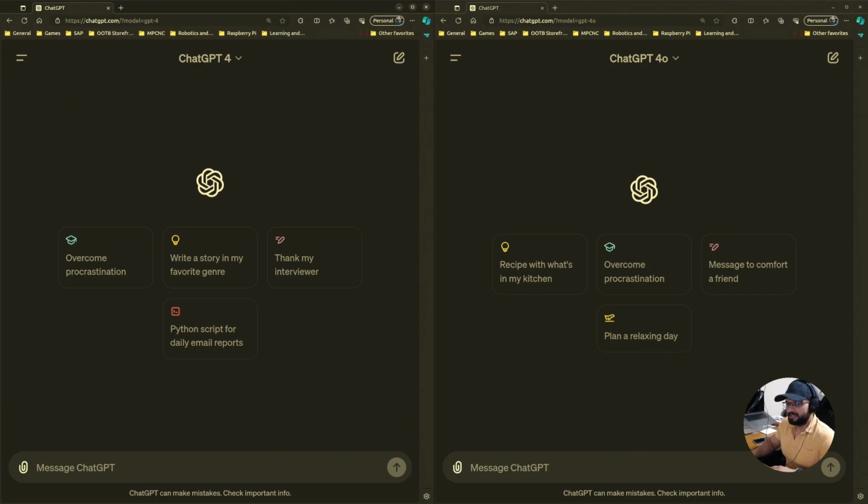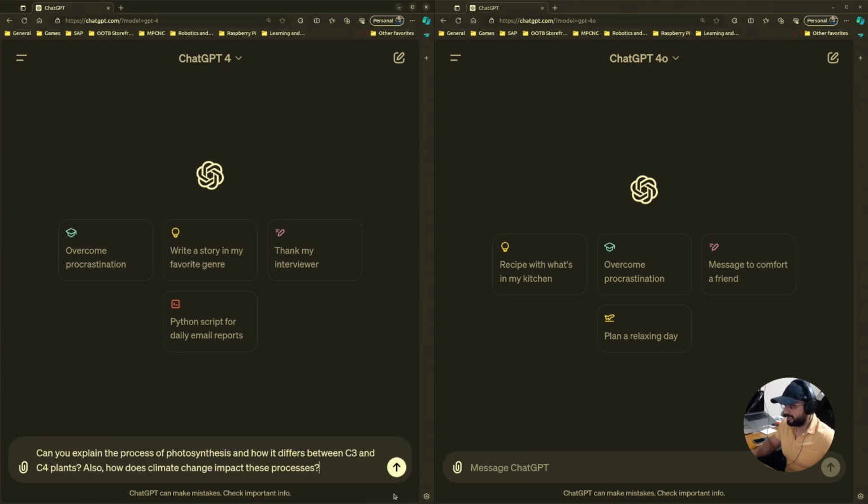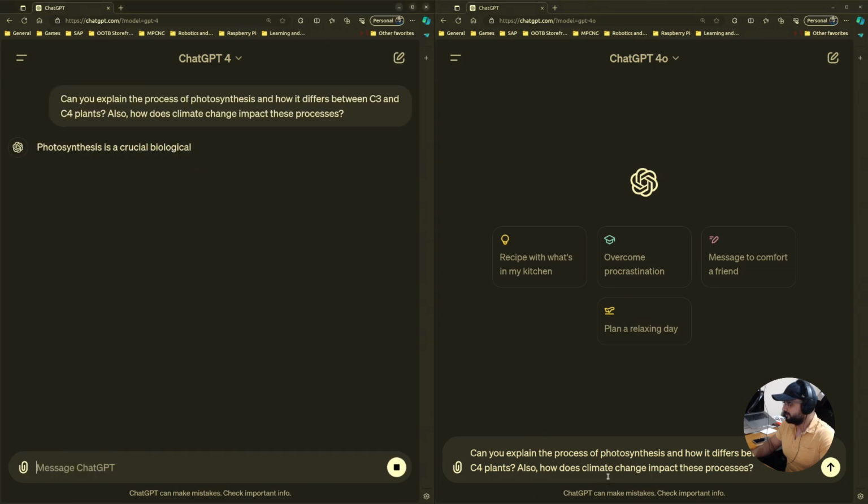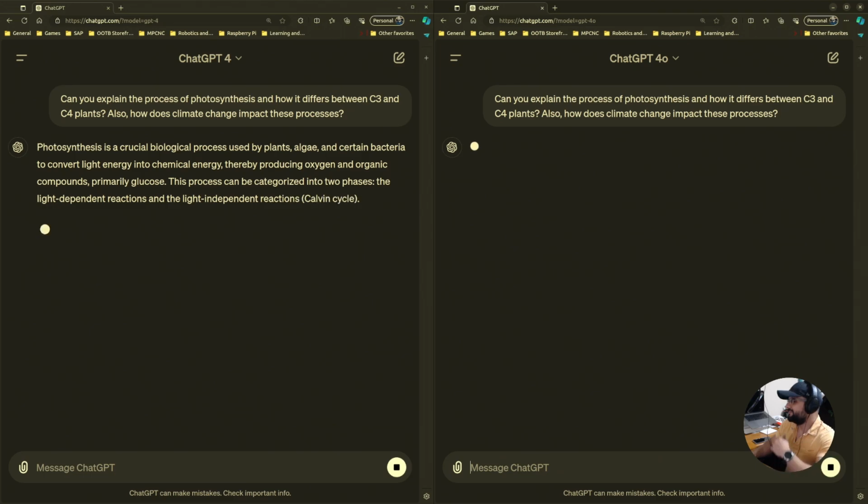The very first one I'll do is by checking how these two models understand complex queries. So I'll ask a multi-part question and I'll see how well it handles the context over here for us, right? So the question that I'm going to be asking is related to photosynthesis and then how climate change affects that, right? So I'll have my enter over here and I'll click over here so I can do both at the same time. 3, 2, 1, go. Oh, enter doesn't work. Never mind.